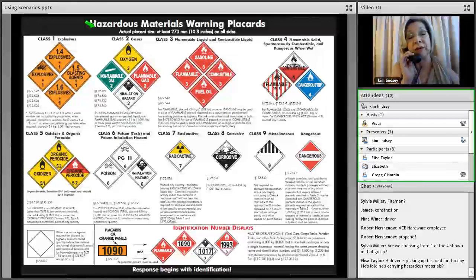The company that's shipping it out has to provide that to him. So he would be looking down that list, and then we would give him these four choices of what he picks.